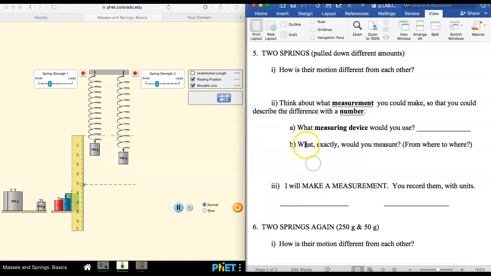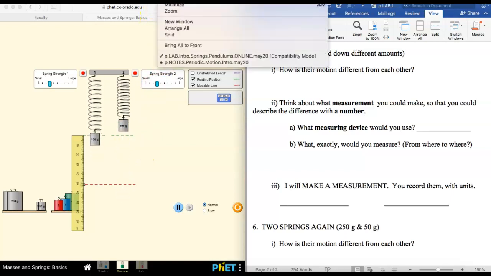Okay, so we use a ruler to measure it. We measure a distance. We measure from the midpoint to one end, and I got 13 centimeters and 51 centimeters. All right, we need a name for that. That's clearly something important, something we need to describe with a number, and so we need to be able to talk about it, so we need a name.